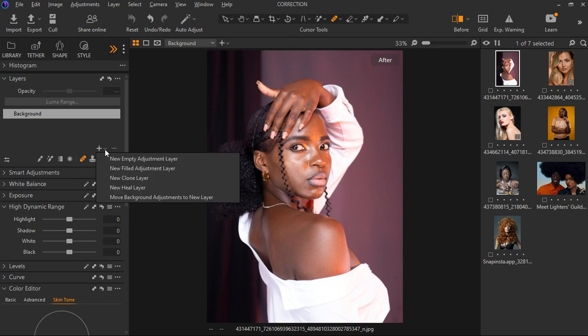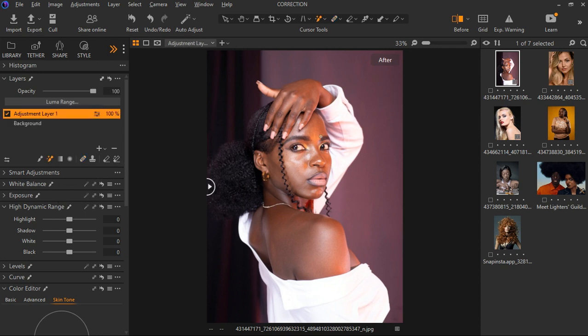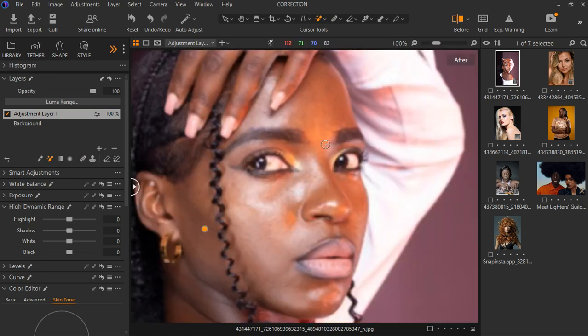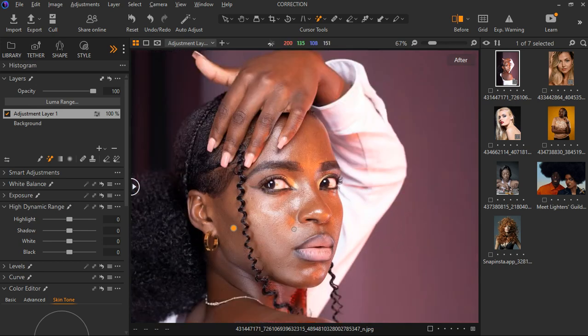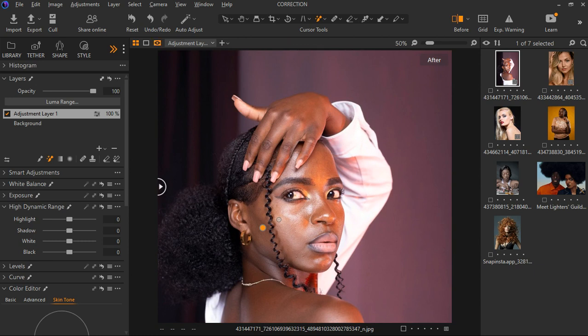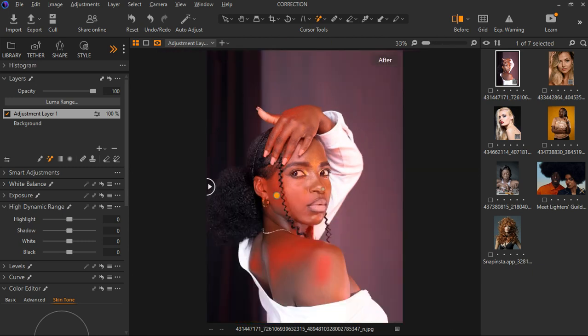So what we need to do to make it uniform is create an empty adjustment layer. The same method, select the body. I'm just going to quickly select the body, but if you want to leave the lighting, you can leave it. I guess there's a kind of yellow light. Why is it showing yellow? I think there are yellow lights on our body. So let's see, yeah, Capture One, select. I'm just going to quickly select, there we go.